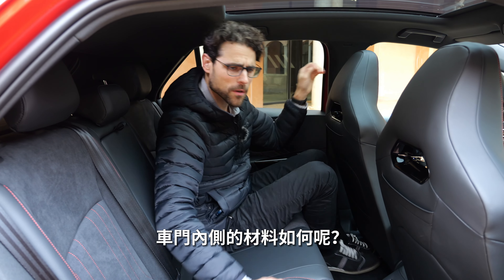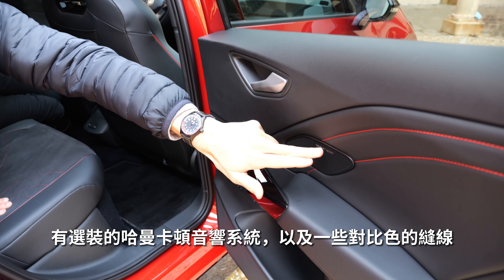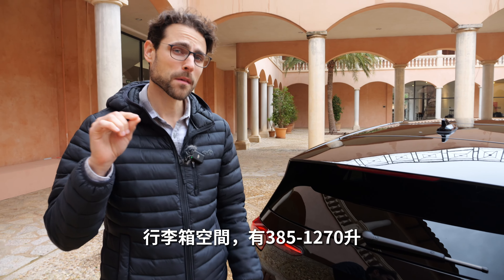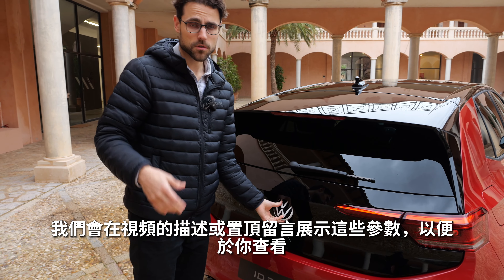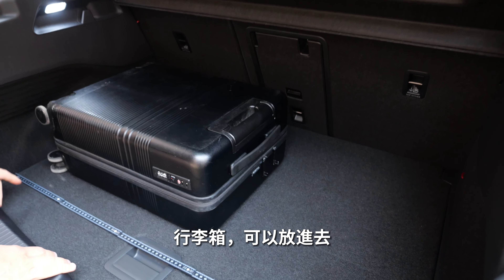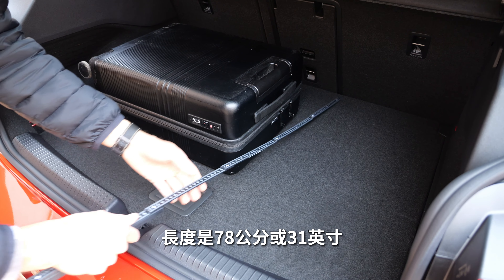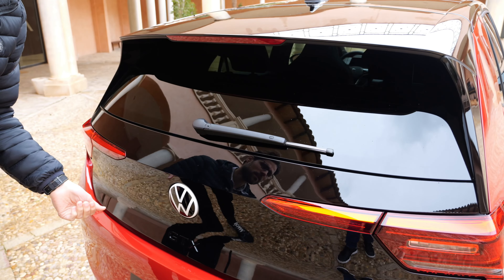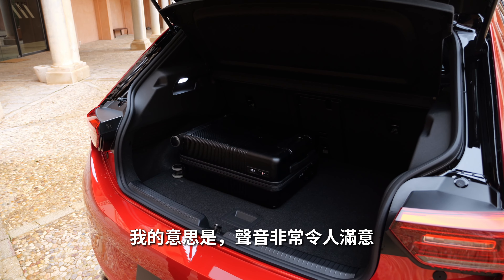The use of space is quite good. The rear door material is hard plastic — not the highest premium segment, but acceptable. There's an optional Harman Kardon sound system with contrast stitches. Luggage capacity is 385 liters, expandable up to 1,270 liters. The manual hatch works well, and luggage fits nicely — about a meter or 40 inches wide and 78 centimeters or 31 inches in length. The opening and closing sounds of the hatch feel satisfying quality-wise.